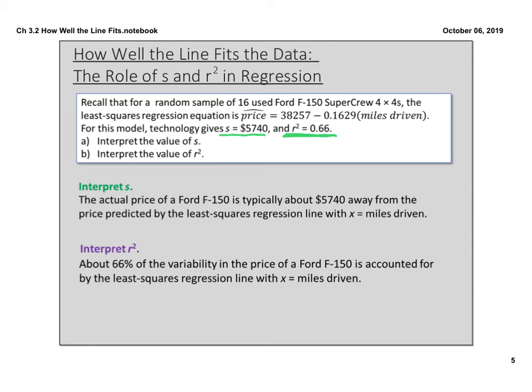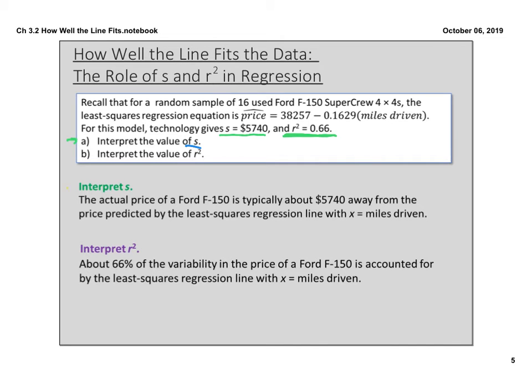So if we interpret these two things, part A was interpret the value of S, because it's not always about just finding the value of S. Our calculator is going to find the value of S for us. We're not going to do that by hand. I know they had to put a big formula listed out for you a couple slides back. I didn't even talk about the formula because you're not going to do it by hand. You're going to do it on your calculator, and that's fine.